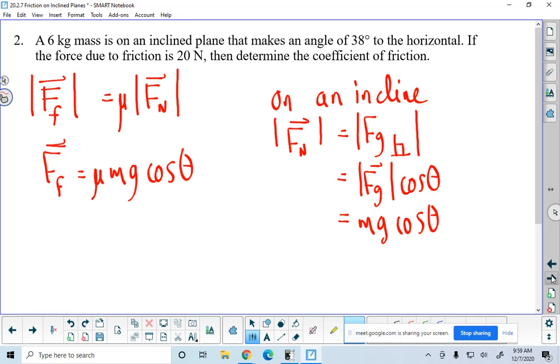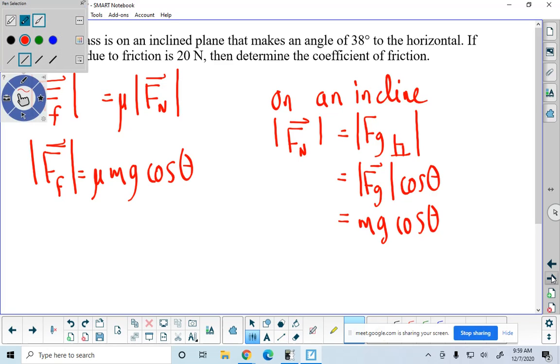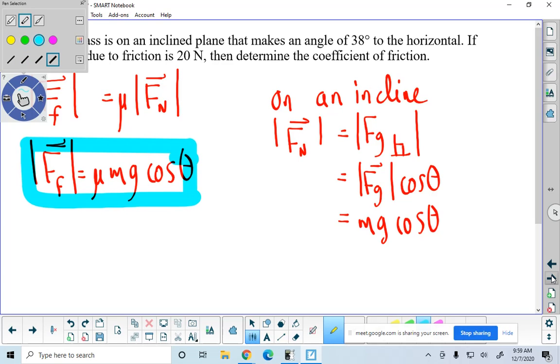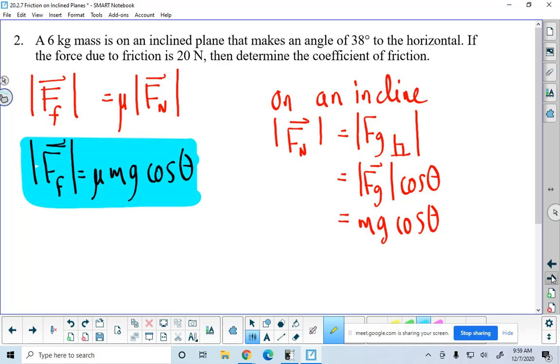What I'm telling you, and it's just the way it is, you guys, is you cannot start on a written response question by writing this. You can memorize it, but that's not your starting point. If you write that as the only formula you use, that is a formula that's not on your formula sheet, so you need to explain where it comes from.